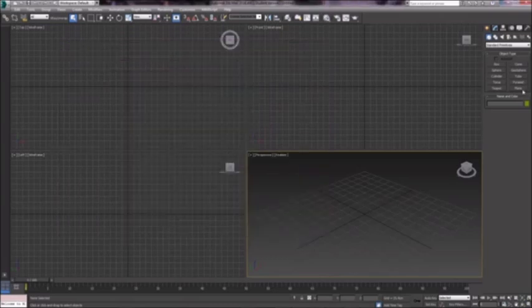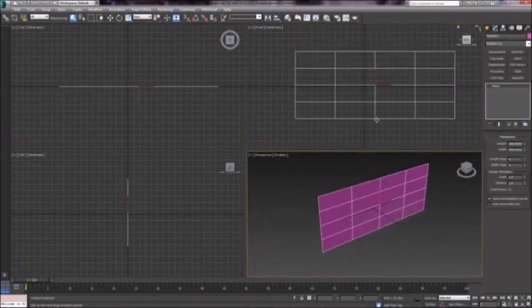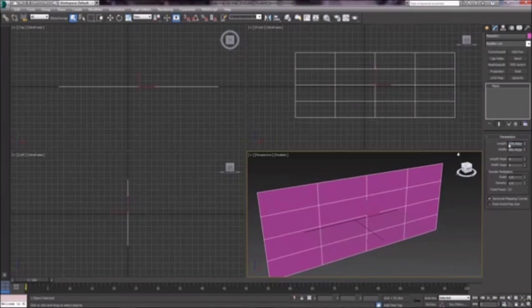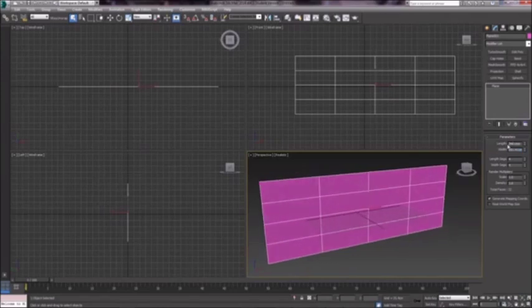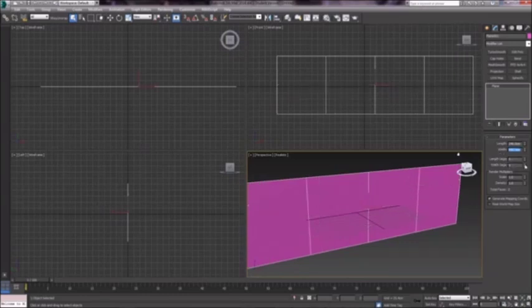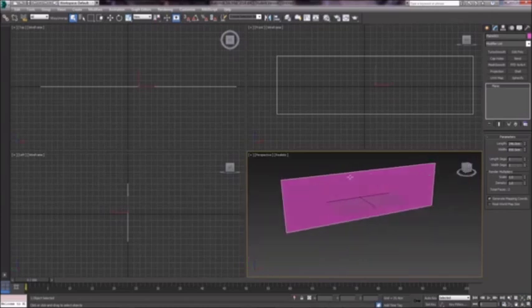The first thing we're going to do as usual is set up the plane for the reference image, so drag the plane out in the front view any size because we'll adjust it now. You want the length, which is the height, at 246. The reference image I'm using is also in the description if you want to grab that, and the width is 850, I believe. Change the length and width segments both to 1. Just right click on these and it will change it to the default value.